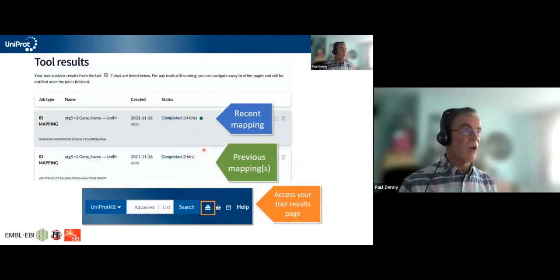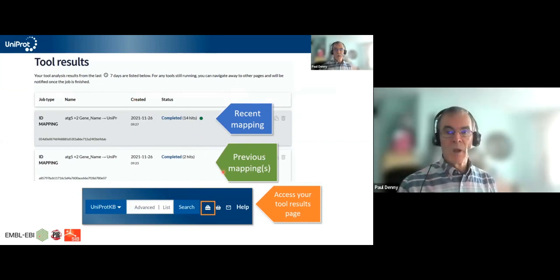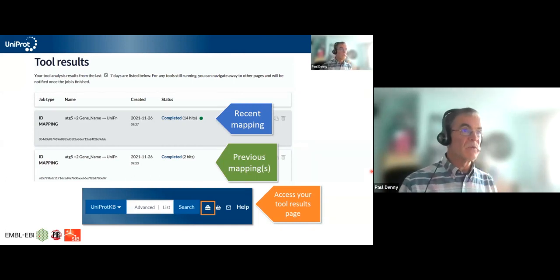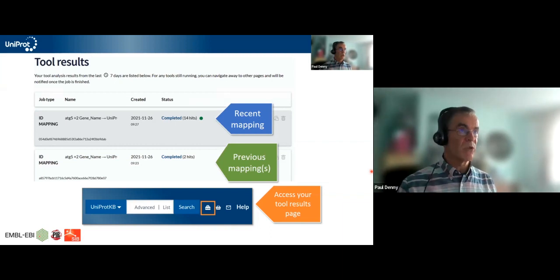And this is an example of the kind of thing you might get as a result. Now, one of the things about the tools is you can keep this data. It's personalized to your browser window. So even if you go away and leave this and come back to it, it stays there, and it lasts for 7 days.